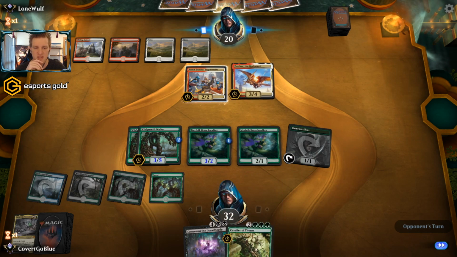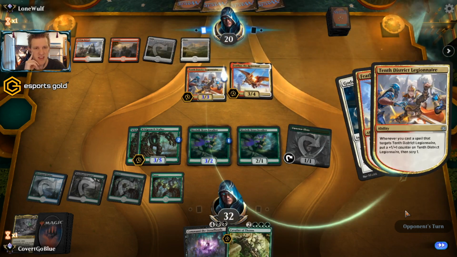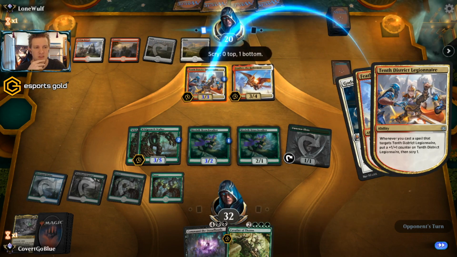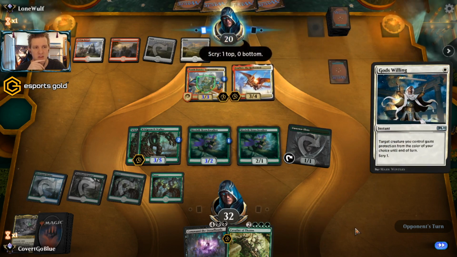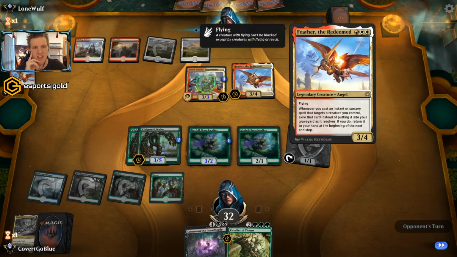The reach, remember, it does have reach. Many people have been forgetting this. God's Willing, that can get a lot of damage through as well. So this is going to be protection from green, most certainly, so that the 10th District Legionnaire cannot be blocked. The Scry to the top, scary. The God's Willing exiles because of Feather.